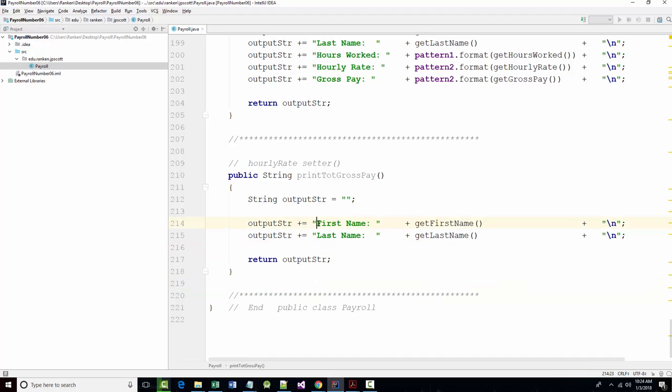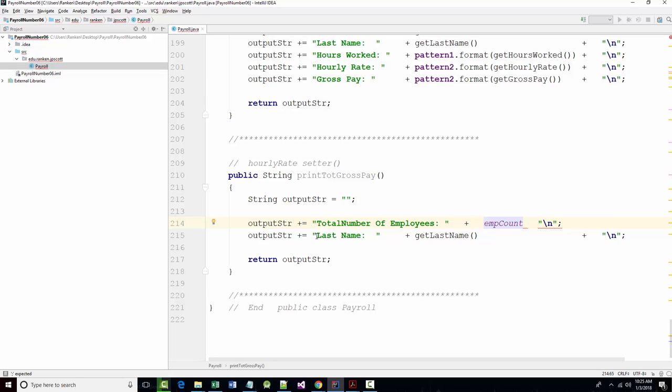And this one will say total number of employees. Again, no get here. But I do want to put in emp count.